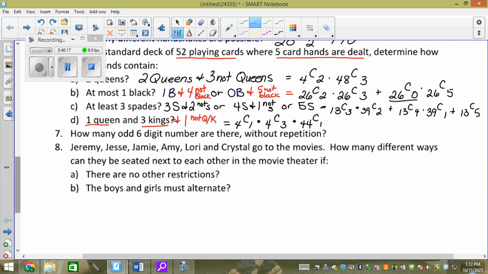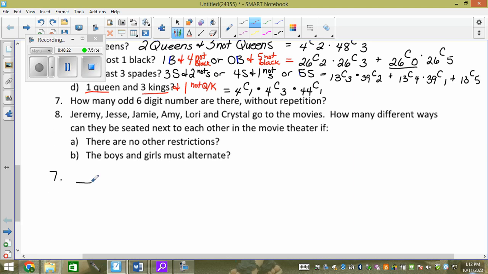So, I'm going to put down here because I don't have a lot of space, 6-digit numbers. So 1, 2, 3, 4, 5, 6. Odd means what? It has to end in an odd number. 1, 3, 5, 7, 9. Now sometimes it's less than that because sometimes I don't leave you all the digits, right? Sometimes I'm like, it's 1, 3, 9, 4, 2, you know what I mean? And you can only use what I gave you. This one didn't. So, because I can't repeat, what do I have to remember to do?